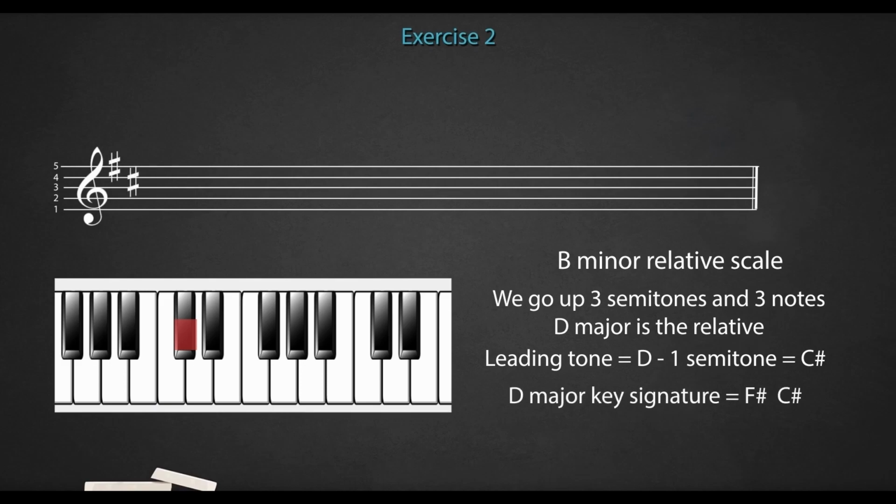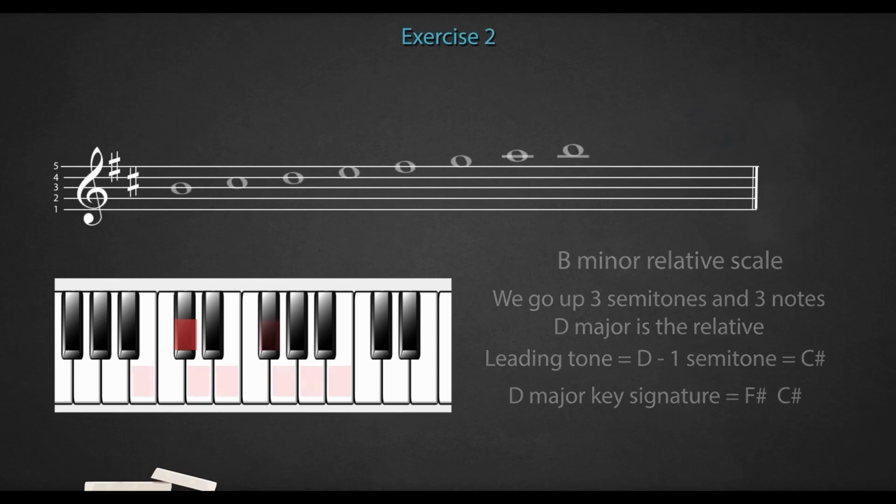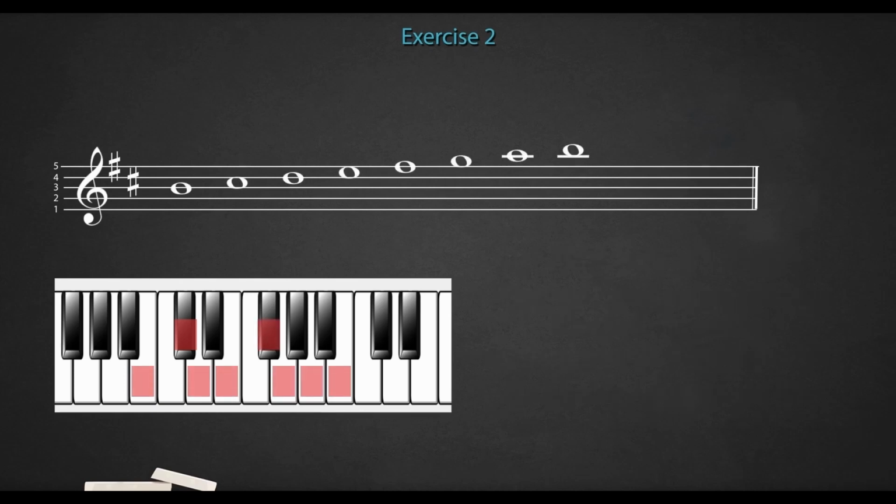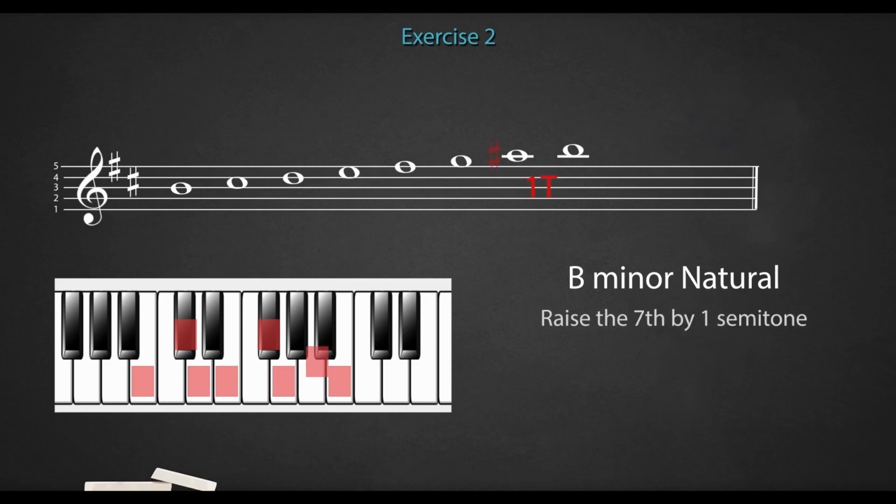So, B minor is the following scale. Remember, this scale is the natural scale that does not have a leading tone. A is one tone away from B. In order to make the B minor harmonic scale, we have to raise the 7th note in order to have the leading tone right. So, A becomes A sharp.